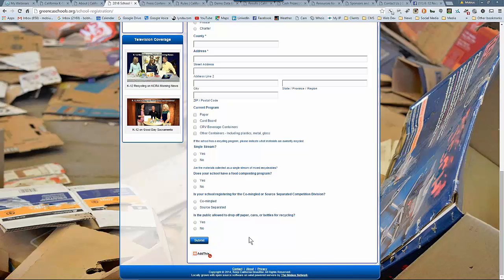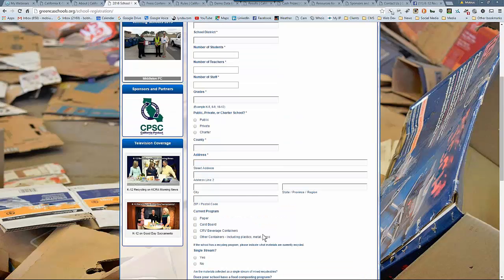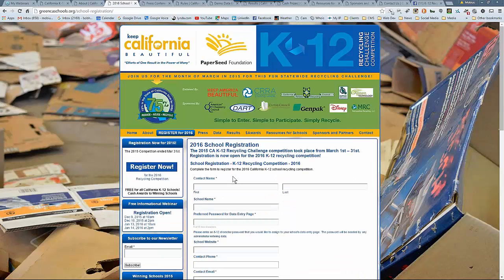So if you understand what we're looking at here, it should be just as easy to use once we get forward. As you complete that information and submit, you'll get a confirmation message letting you know that we have received your information. And then from there, we'll be setting up a form for you and getting back to you with your login information so that you can begin entering data when we get to that part of the competition.